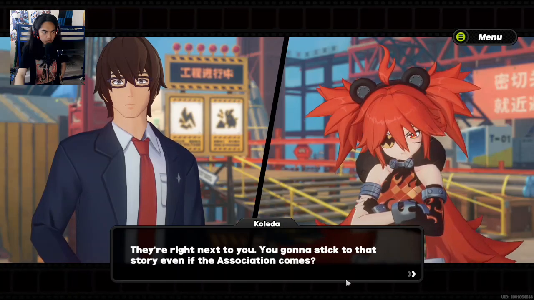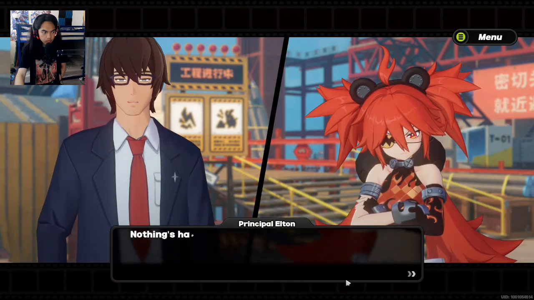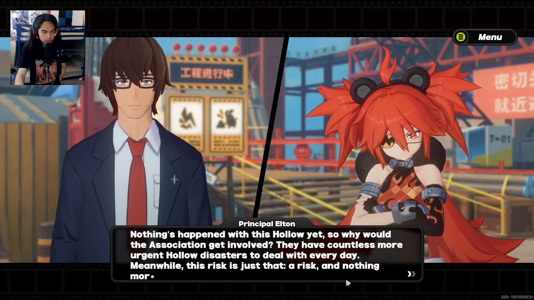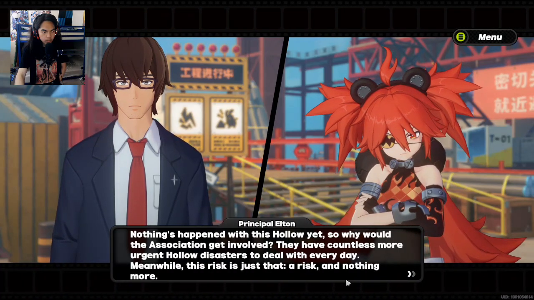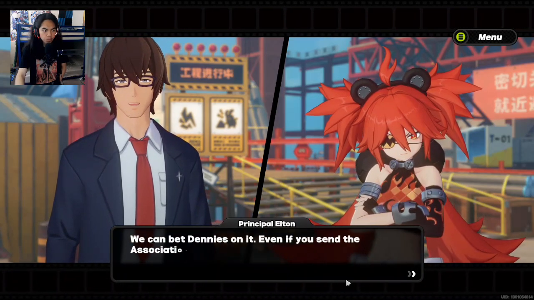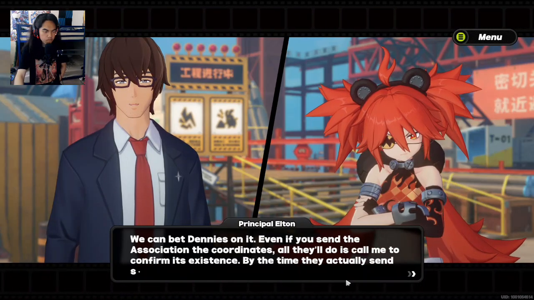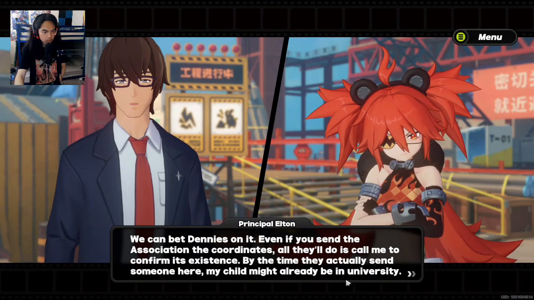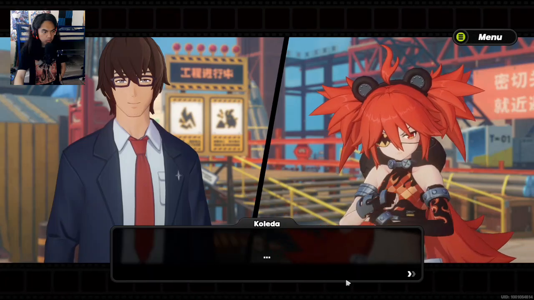You gonna stick to that story even if the association comes? Nothing's happened with this hollow yet. So why would the association get involved? They have countless more urgent hollow disasters to deal with every day. Meanwhile, this risk is just that. A risk. And nothing more. We can bet Denny's on it. Even if you send the association the coordinates, all they'll do is call me to confirm its existence. By the time they actually send someone here, my child might already be in university.